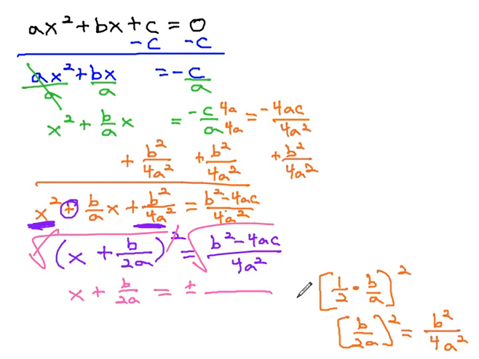And with a fraction, we take the square root of the top and bottom separately. Let's look at the bottom first. That's pretty easy. The square root of 4 is 2, the square root of a squared is a. In the numerator, we can't really simplify that because of the minus in there, so we're left with b squared minus 4ac.